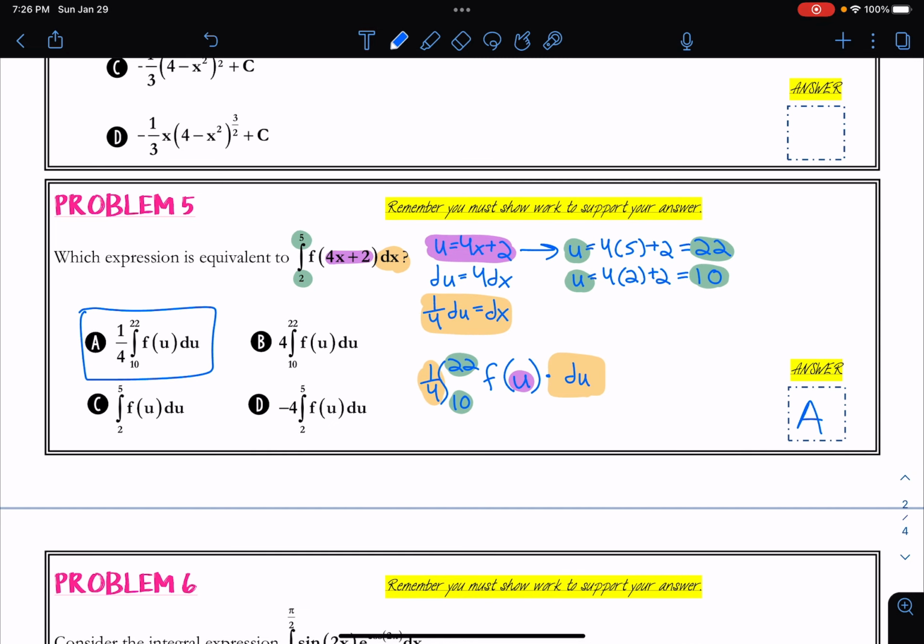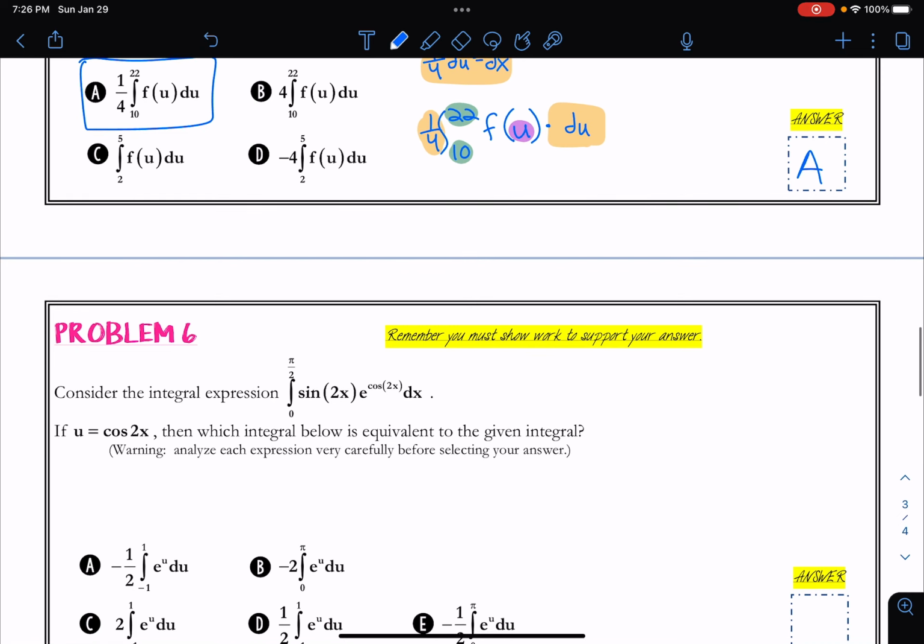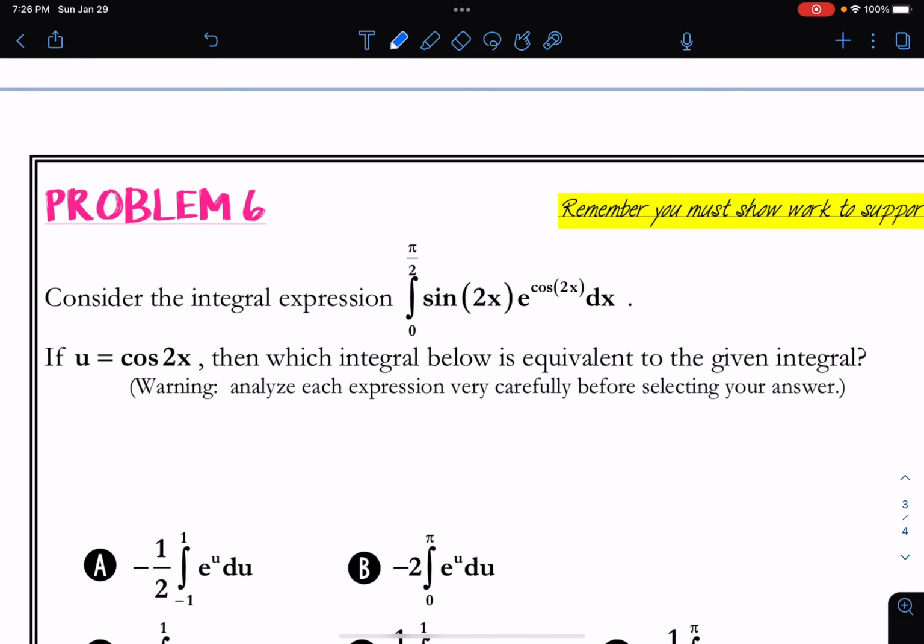Okay, we're going to do a couple in a row here. So let's take a look now at number 6. This one is actually pretty straightforward, it just gets a little bit tricky. We have to remember quite a few different rules here, some trig stuff. Problem 6 is a perfect type of AP question.